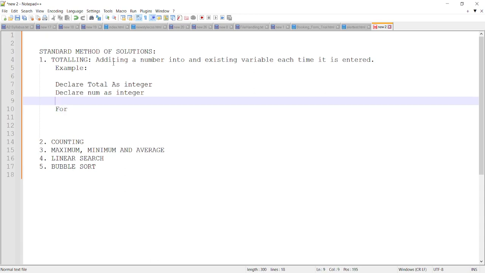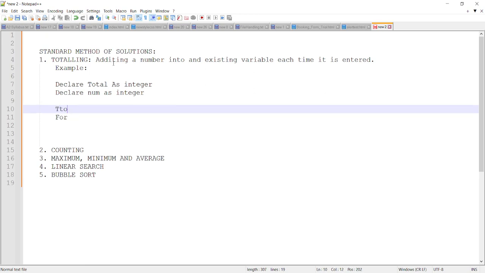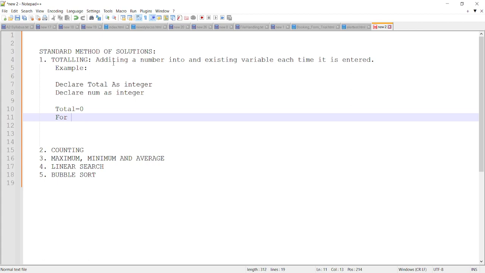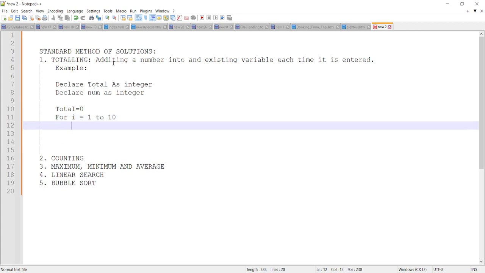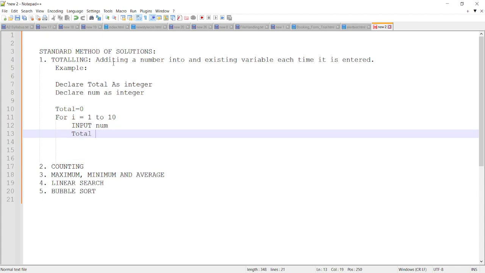The total must be initialized to 0, so that it is emptied before we start asking the person to enter the number. So we'll use I as 1 to, let's say, 10, and here we will ask the person to enter a value and input num, and then total is equal to total plus num.